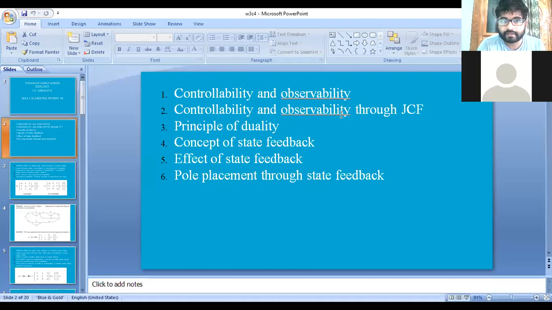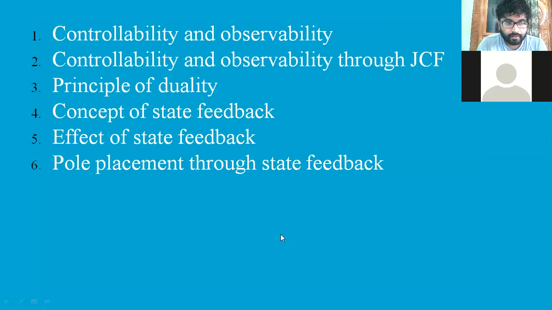So we have completed the first chapter regarding the various types of state space representations and the solution of state space equations. Also the state transition matrix. The state transition matrix has some properties and also some significance in the state space analysis. So you have to identify those two, okay? Properties as well as significance.